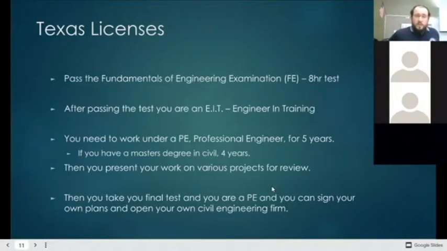And after that, your signature's money. Then you can open up your own civil engineering firm and sign documents for projects that you've designed, and you wouldn't be putting your signature to it unless you knew that it would work. And you have an official stamp that's registered through the state. Then you can work on all types of city, county, state related projects that you're hired to do.